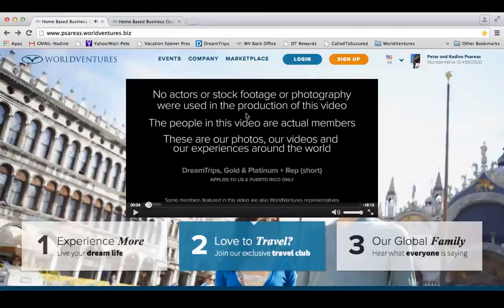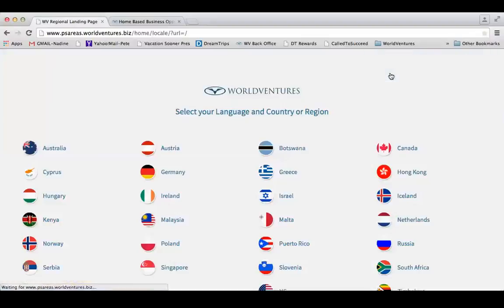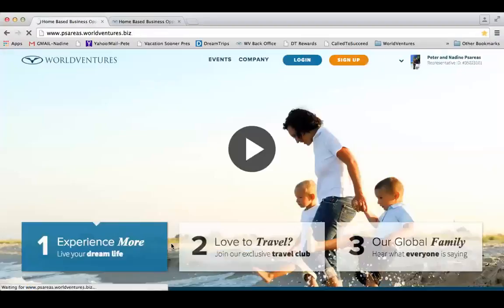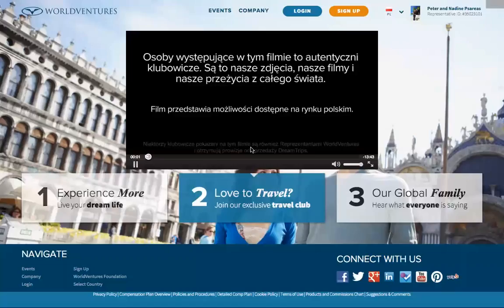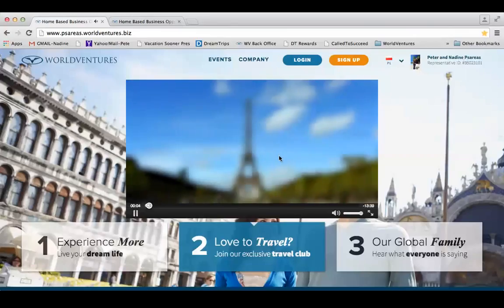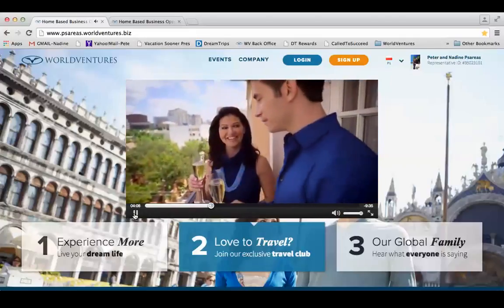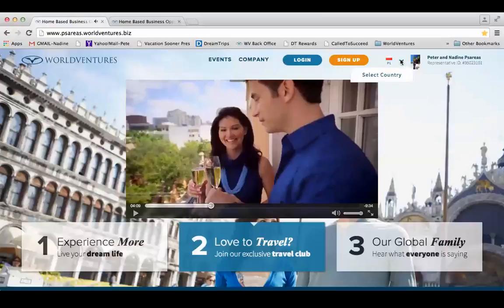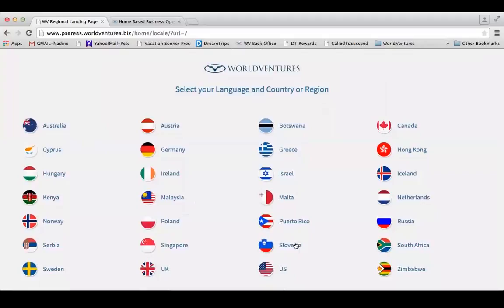Now, for some reason, if they're in another country, which often they are, let's say they're from Poland, I would have them select the country, click on Poland, make sure the Polish flag shows there, click on number 2, and press play. At this point, everything shows up in Polish, and the wording is in Polish. So make sure that they are watching the video that corresponds with the country. At this point, I'm going to switch back to United States.